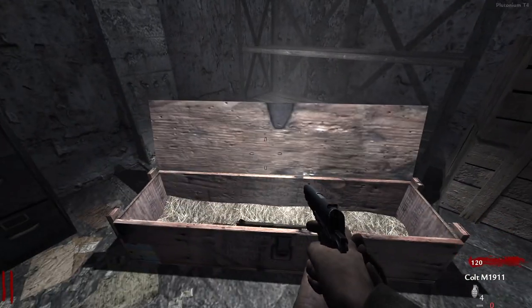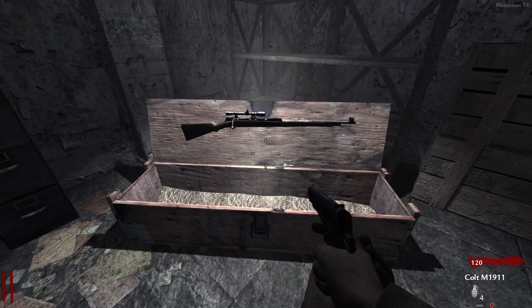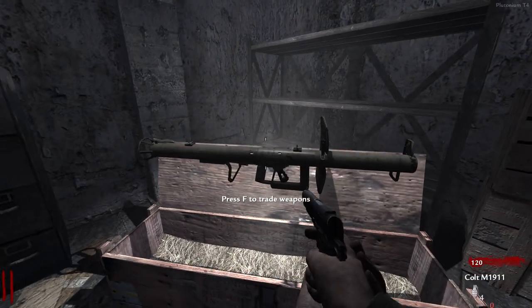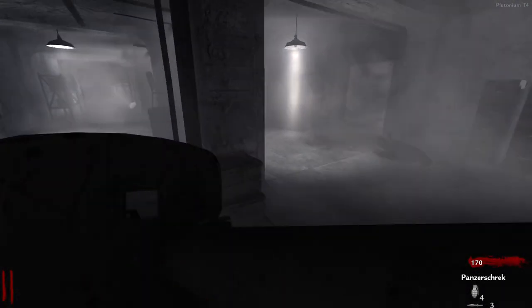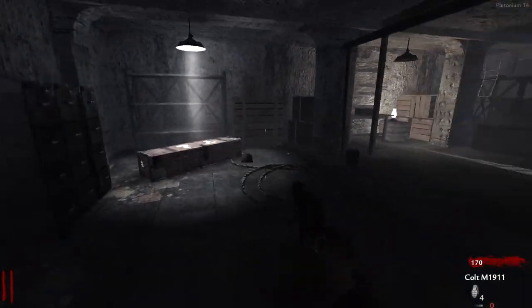Go ahead and purchase the mystery box. This will give you a random weapon. As you can see, there's a ray gun in there. Ugh, of course, my box luck is absolutely awful, so I got a Panzerschreck, but you can get a variety of different weapons from the box.